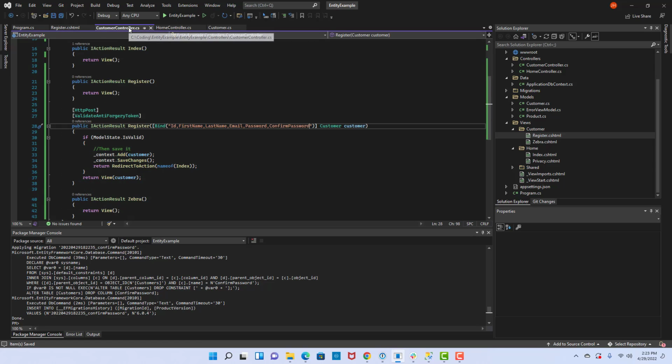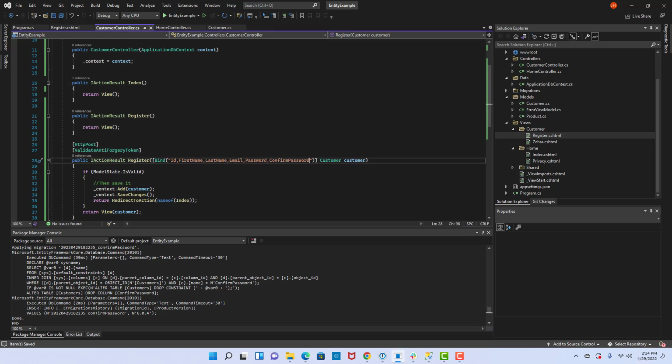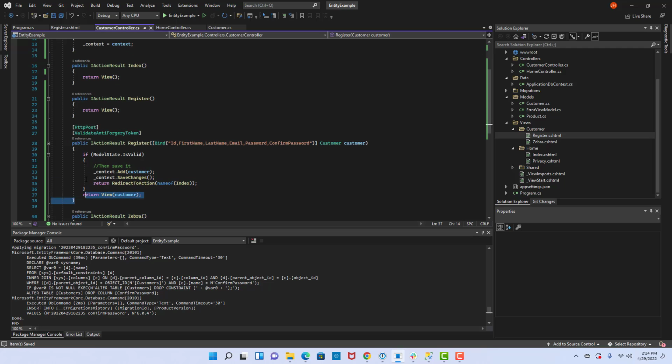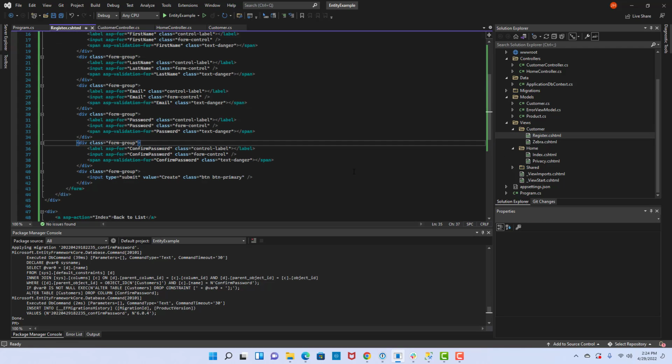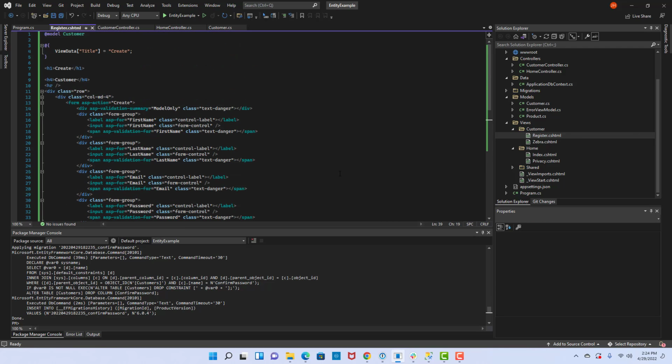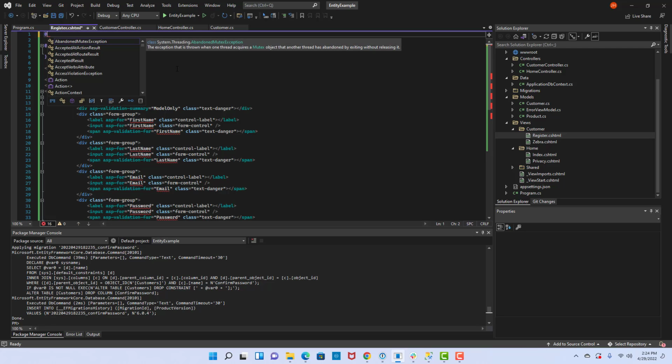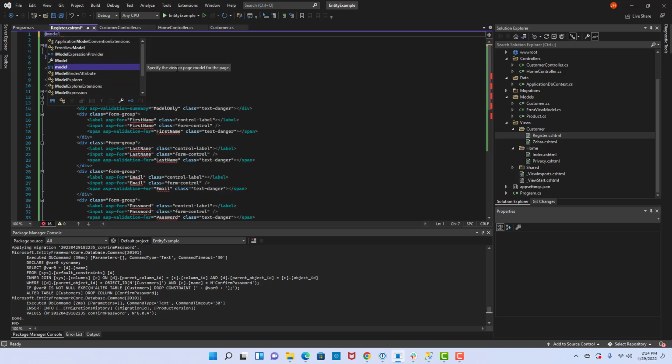All right, so for the customer controller, I have my register view, which we saw earlier, and then I'm going to show you what this is all about. But let's do the register view first. So I'm going to go to the customer folder, Register.cshtml, and then I've got my form. First main thing is at the top, your views need a model. Basically, what is the data that this view is representing? So the keyword is at. Remember, at means we're doing code, model, and then you just put the name of the thing. So in this case, it's customer.